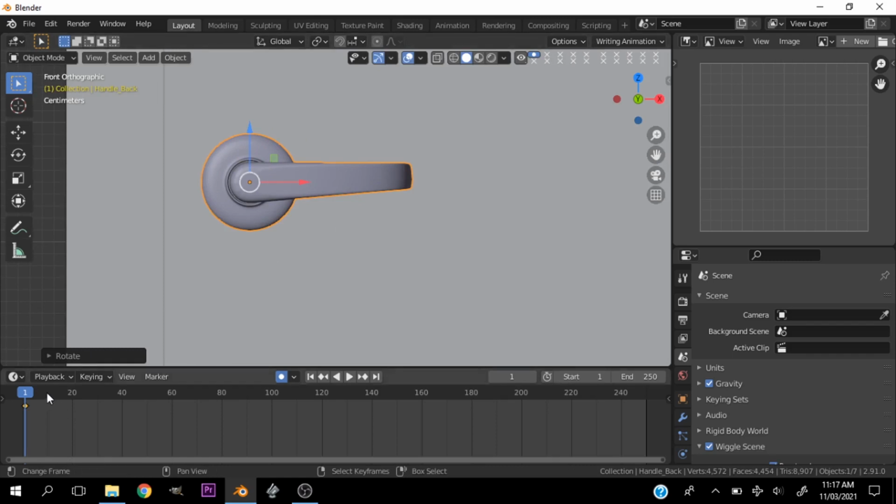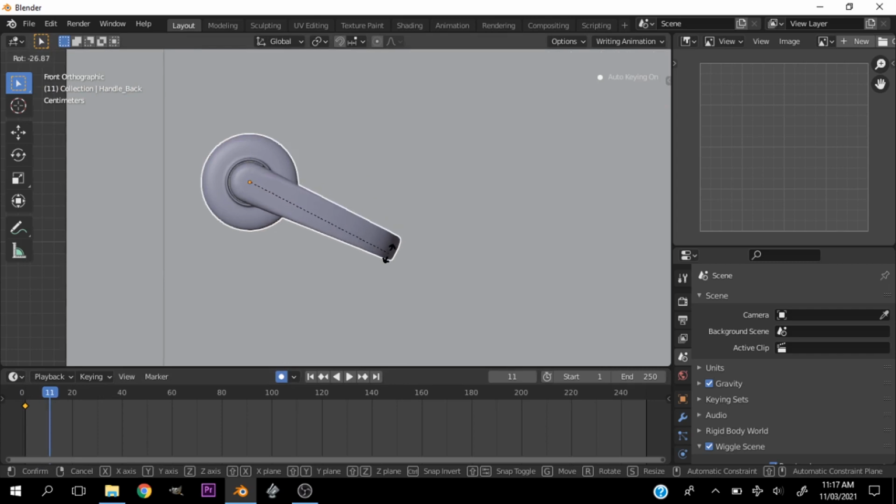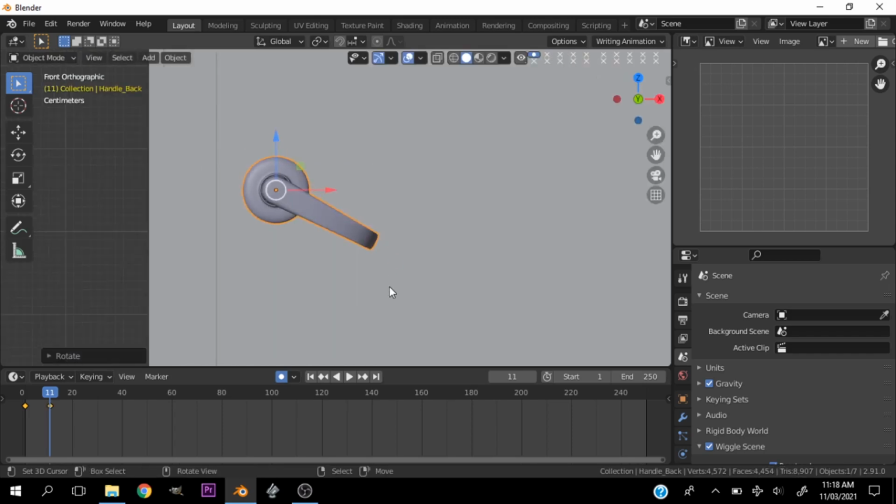Let's jump a couple of frames forward, about 5 or 10 frames forward, and let's rotate this to about where a door handle can get to. That is about -29, -30 degrees. Let's go with 30. Now simple trick, let's select this first keyframe like we select any other thing. Let's hit Control C, Control V, and paste this in a different frame on the timeline. I'll paste the first one.